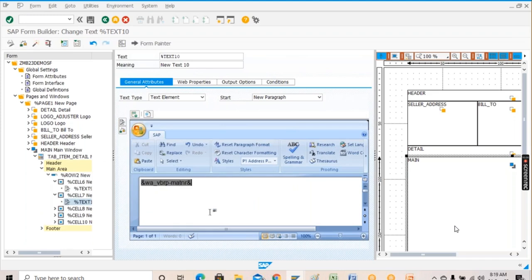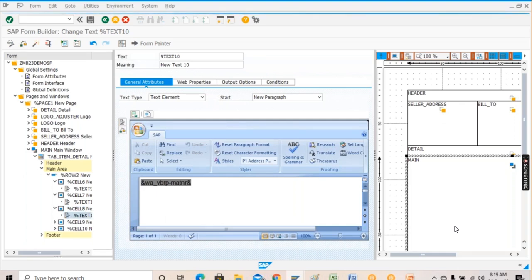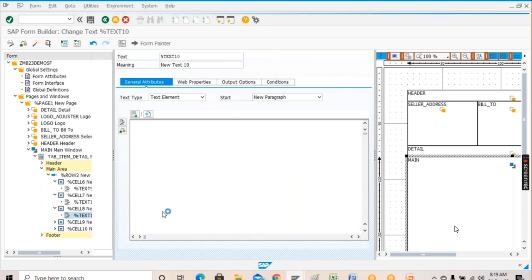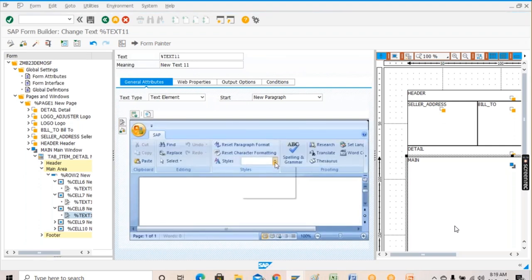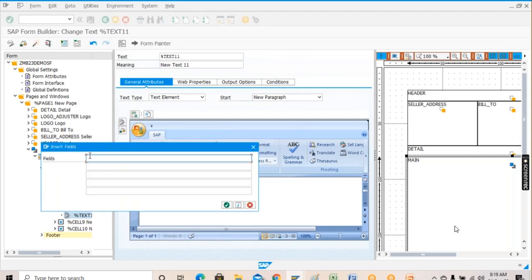Click on this OK, right click and click on this create, click on this text, choose that format, plus, click on this plus, ampersand WA_VBRP-ARKTX. That is the material description.